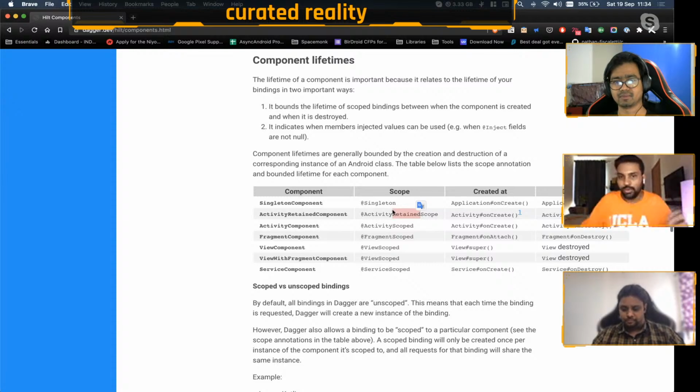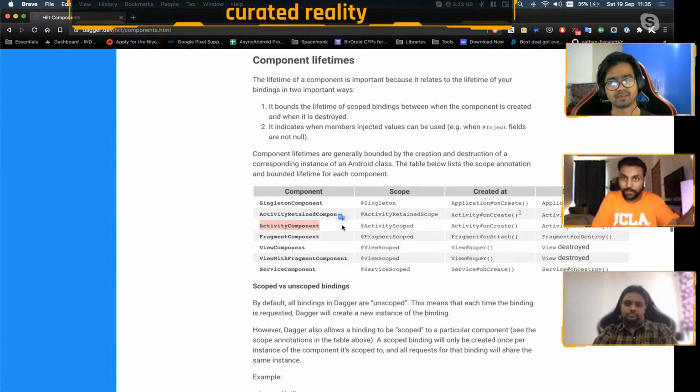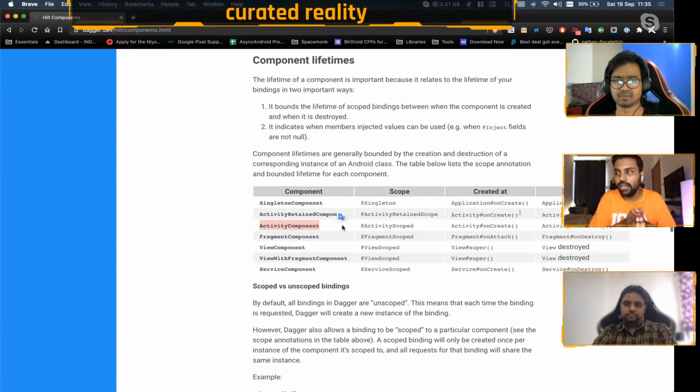Right. Now, activity component, if you have declared some dependencies, if you have created a module specifically for that activity, a very classic example is you're building a chat message activity, the screen where you type your chat messages. Right. You want to initialize the emoji library only in that screen, and the entire app doesn't need the emoji library. Yes. As an example, you can keep this only for that activity. You can also scope it only for that fragment. Okay. Right. And now what will happen is whenever the fragment attaches or whenever this activity creates, all the dependencies that are there in this component.